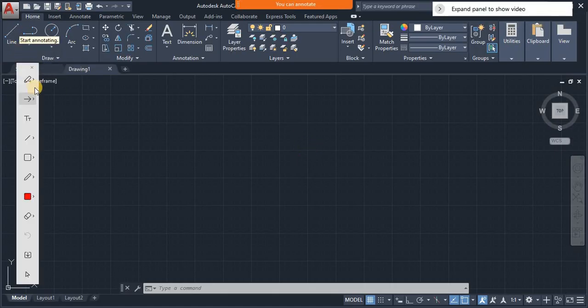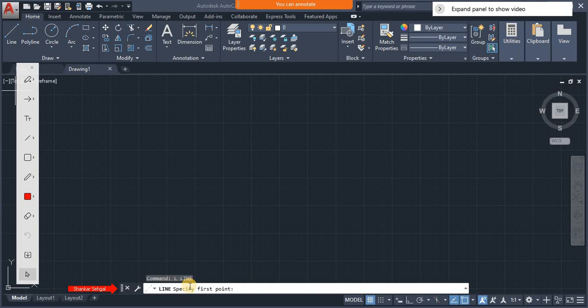So first of all, you can either click on the line tool, or you can use this command line over here. Just type the shortcut of the line tool, that is L, and press enter. So I am going to start now. I am typing L and pressing enter.